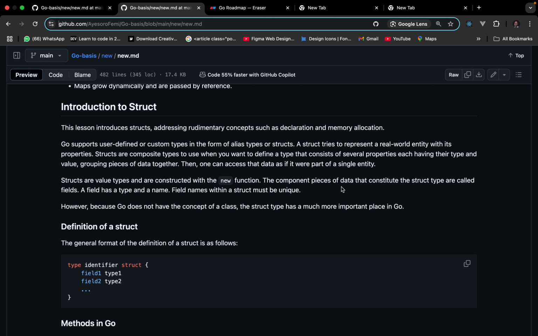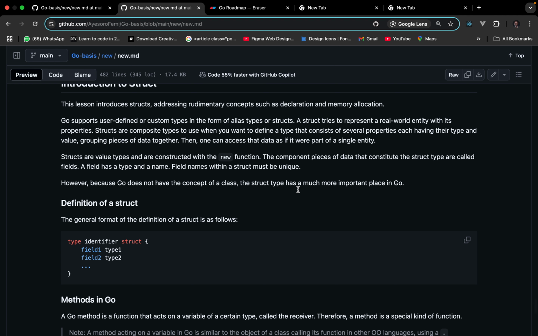So we looked at basic data types, composite data types. We've talked about collections, that it's a combination of data types. The same thing too with the composite type of struct. It's a combination of other types, and that's the unique thing about struct. So structs are value types. It means that when you pass a struct into a function, only a copy is being created. All right. So our data, their value types, are constructed with the new keyword.